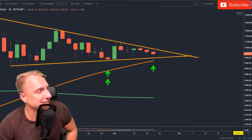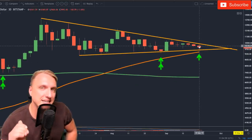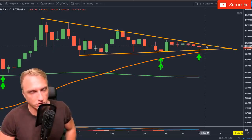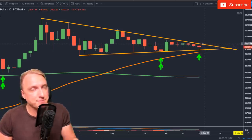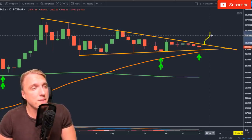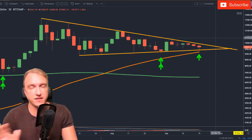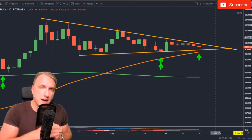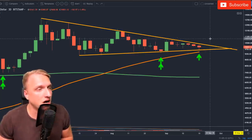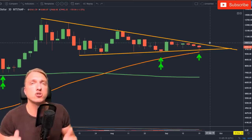What we are basically going to do in that market right now is we are waiting. We are sitting and we are waiting for a breakout. So if we are breaking to the upside, we will be waiting for the price to break out, maybe settle back a little bit, and then we will put ourselves, like this is no financial advice, either a market order or a limit order at a specific point, maybe here above like 10,500, just to have the breakout confirmed.